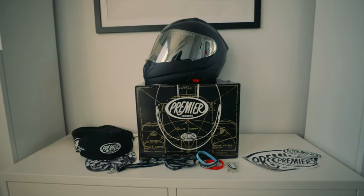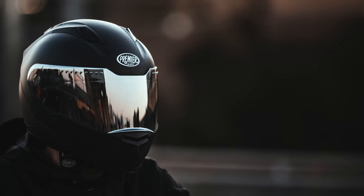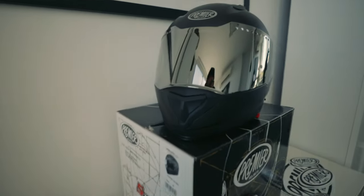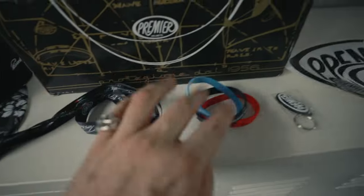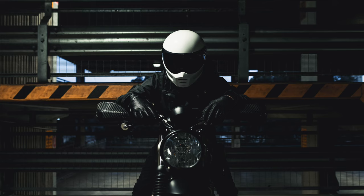Just so you know, the helmet isn't brand new — it's not a brand spanger. It's been worn like twice though, just for the shoots we've done. They sent me a whole bunch at the start of this year to photograph for Instagram and did a social media thing. But it's just been sitting here along with two others that I'm gonna be giving away later on down the track. I've disinfected it, so you're all safe. There's not a mark on them — they're literally just like brand new. They'll be coming in all the original packaging. You can have the bag with it, a little cap, some stickers, little key rings, some little accessories. It is ECE rated and it only comes in a medium, 56 to 57 centimeters around — in the lane splitter, which over there is also a medium, if that's any comparison. And it's just a sick looking helmet.